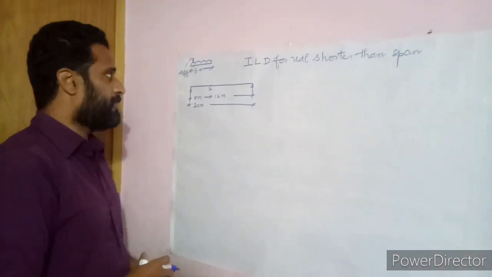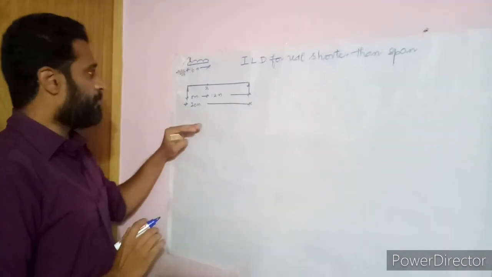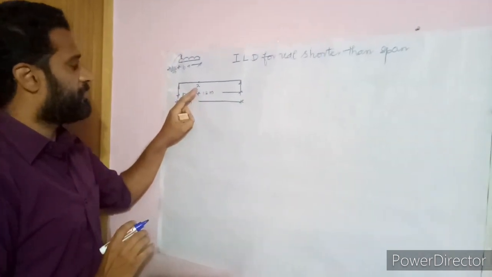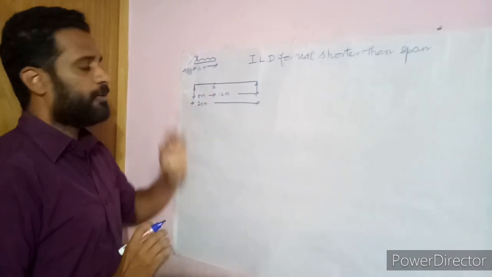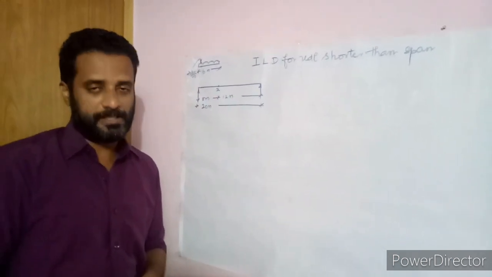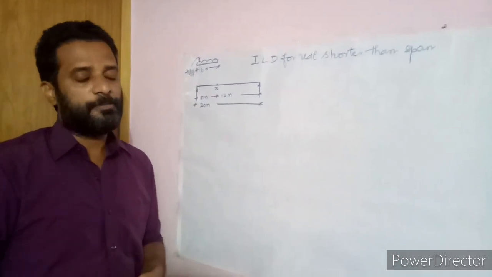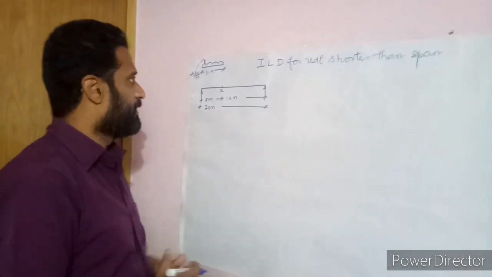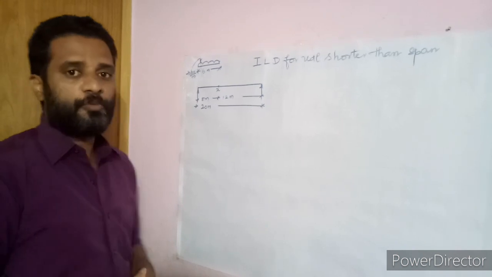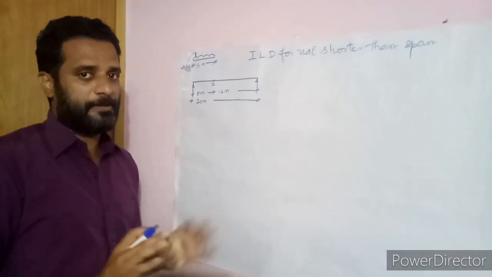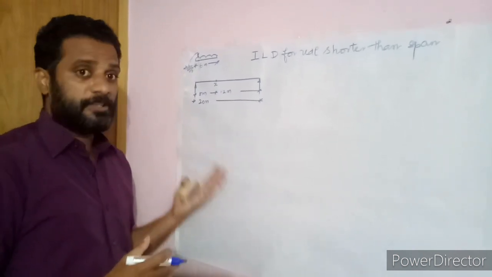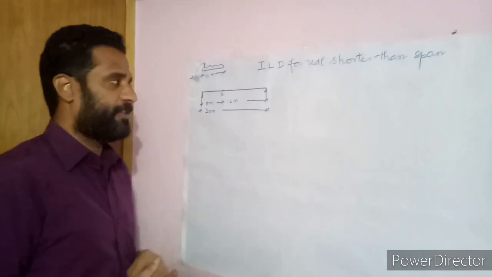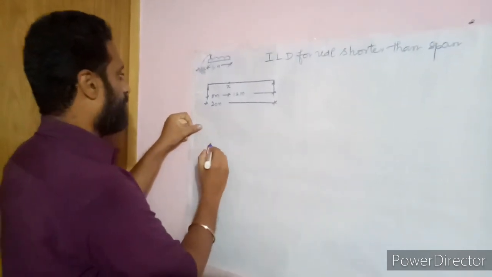So this is the question. So a simply supported beam with point X, you need to place the load positions at X. You need to find out all the responses such as the shear force, bending moment, the maximum shear force and maximum bending moment. So let us calculate it. And we know what the ILD diagrams are for calculating the shear responses and the bending moment responses.